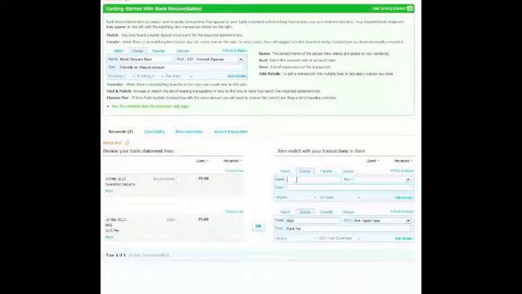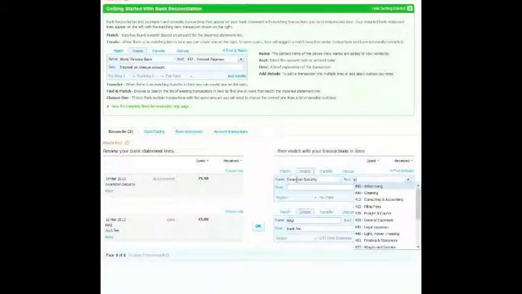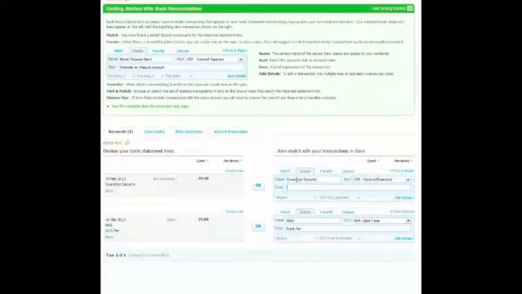I'm going to create the entry, so I'm going to call it Swanston Security, and I don't have an account for security, so I'm going to call it General Expenses, and it's security for month of February. And this is coming up telling me that it's automatically calling it GST on expenses. Now, I happen to know that Swanston Security aren't registered for GST, and therefore this particular item is a GST free expense. So I can change my GST as I go while I'm reconciling the bank account.